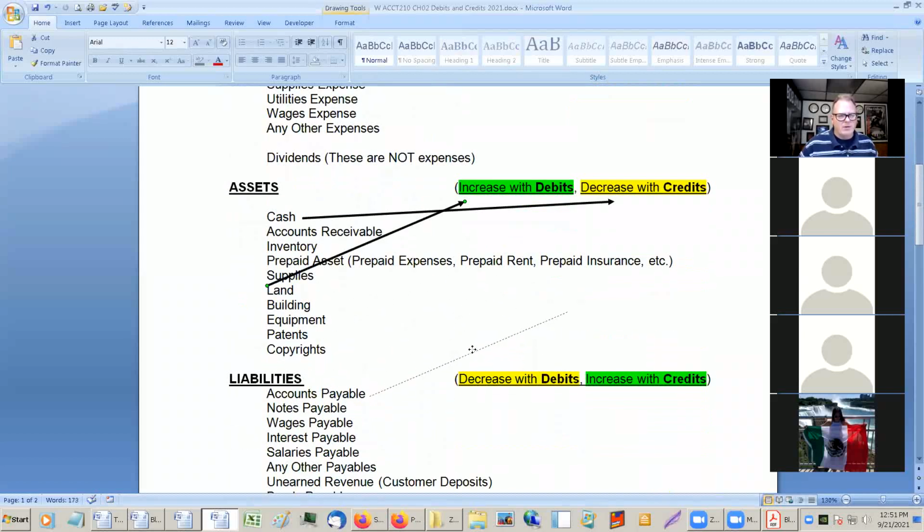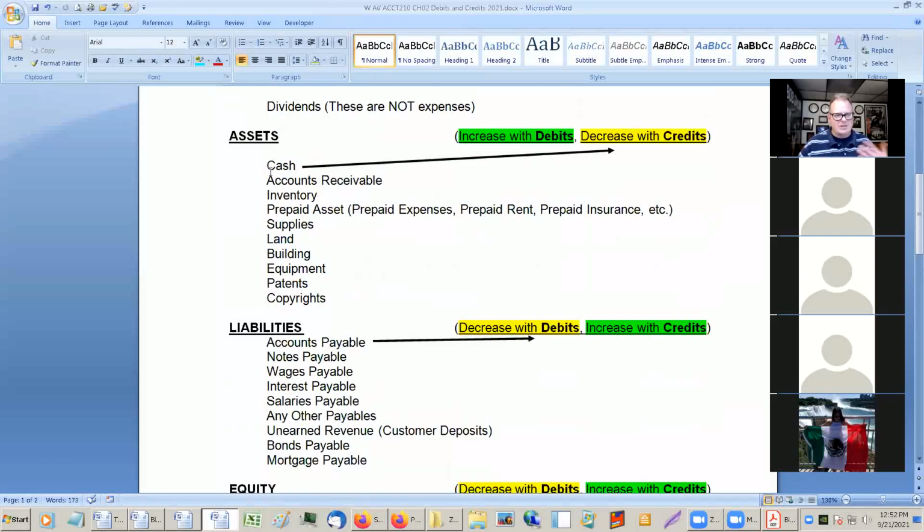And by the way, there's a lot of accounts here, and these are all new accounts to you guys. You know what cash is, and you know what the other stuff is too, but where it goes is a little bit trickier. So for everything in cash and assets and liabilities, especially these two, if you're unsure where it goes, you can go ahead and look on the sheet. This sheet is given out with everything.